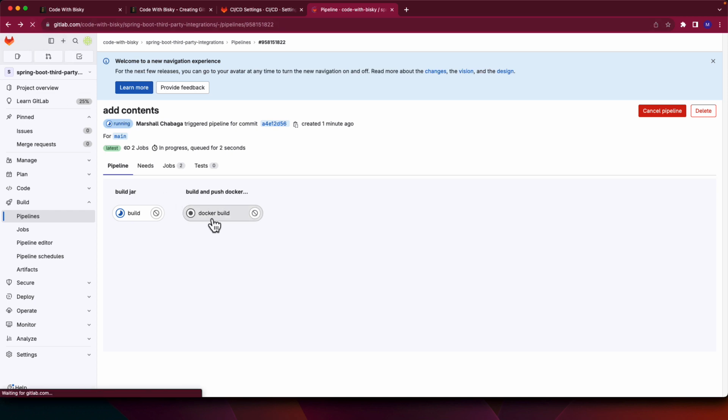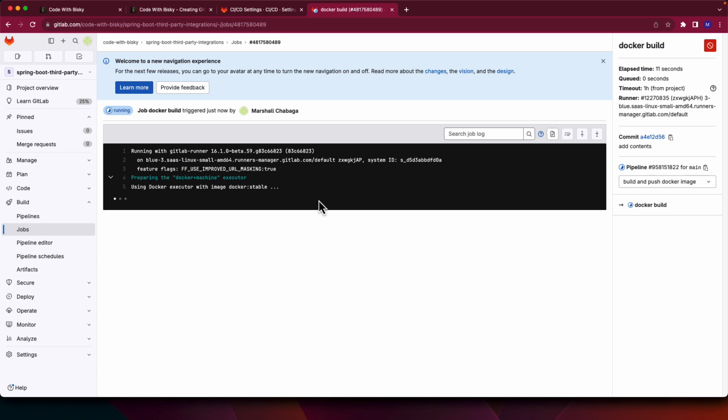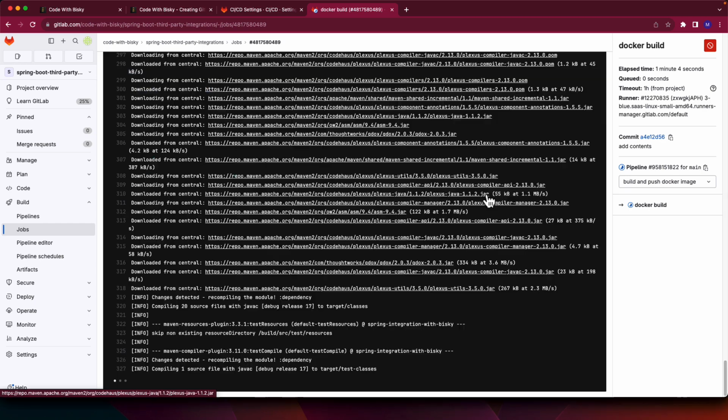I think we are on the Docker build stage. Let's wait and see.